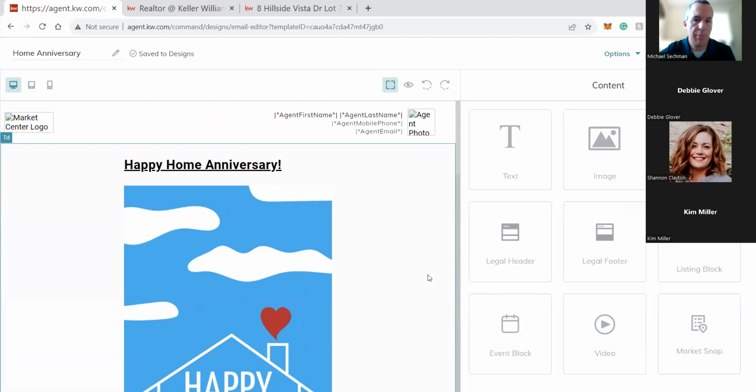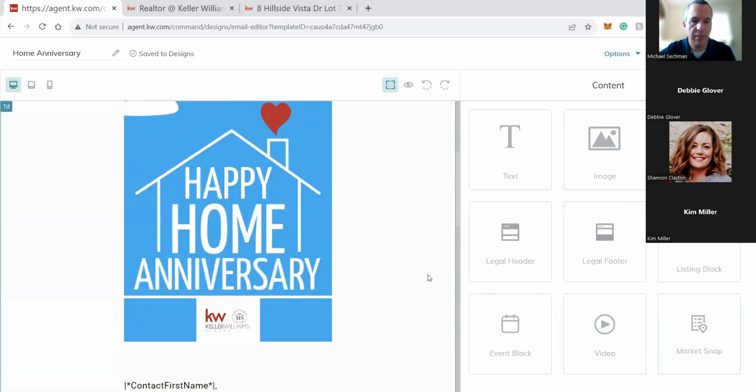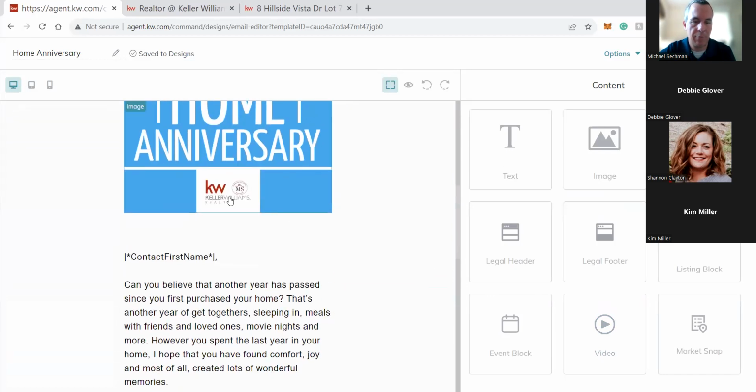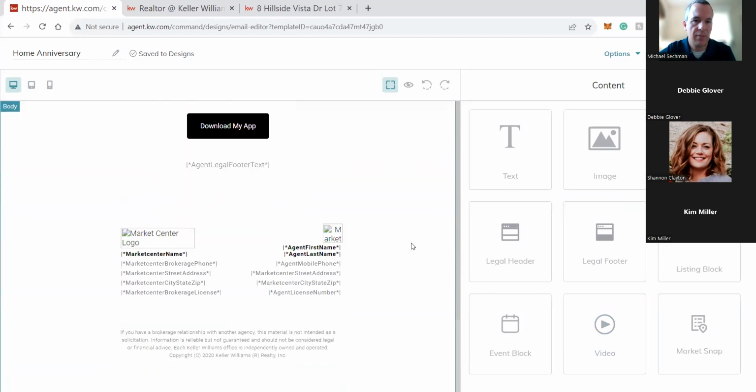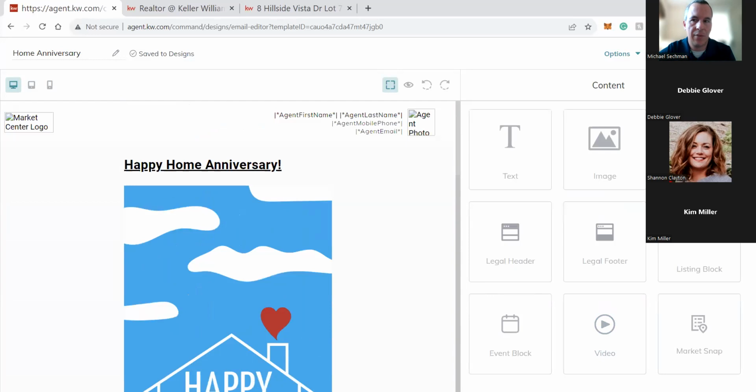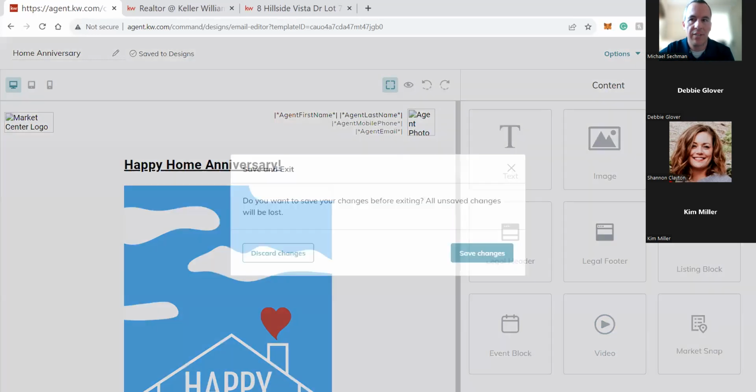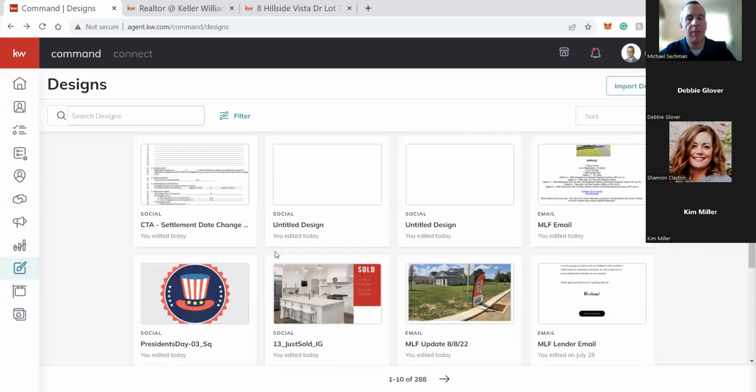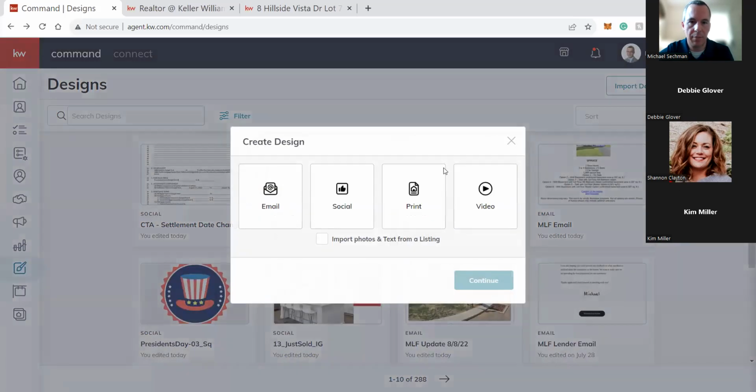This was actually a template in the email template side. So I really didn't do anything except add my logo, and literally that was it. And it's done. That's how easy it is. So I didn't really have to mess with that. Don't think that you have to do major work and spend hours on every one of these things, because you can simply go into create a design. You can go to email.